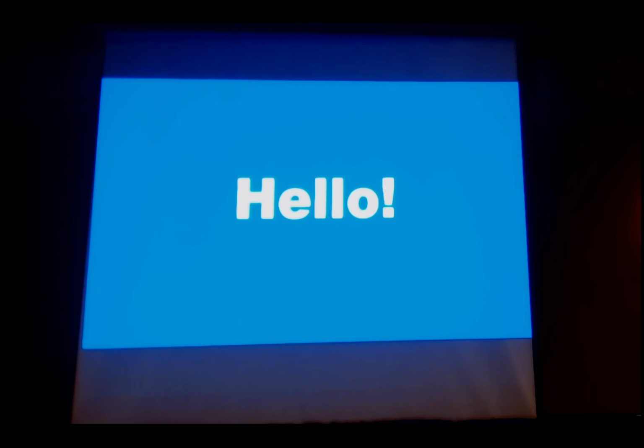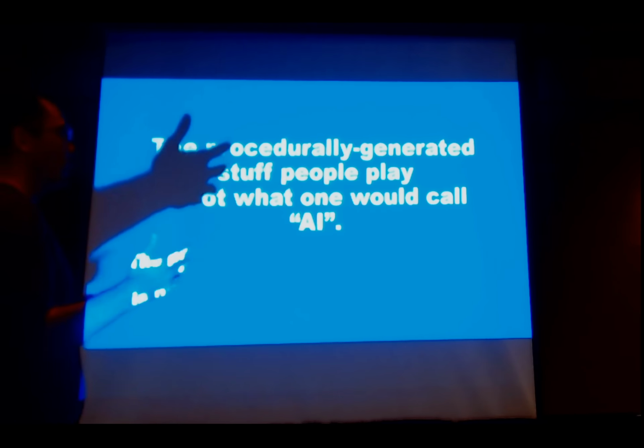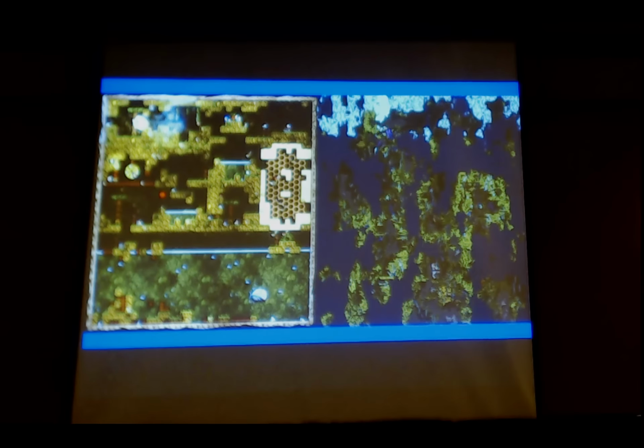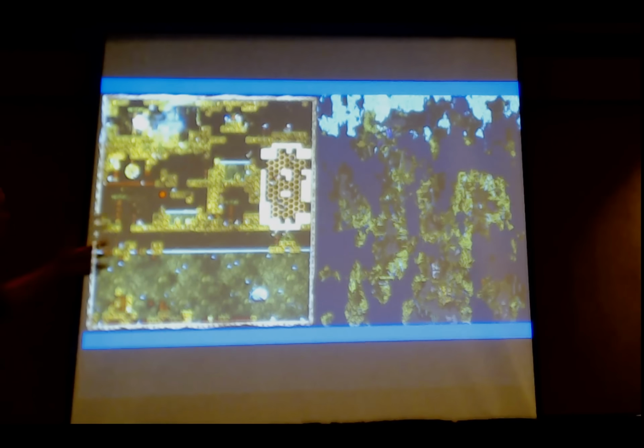Now, there are procedurally generated games out in the world today that are very successful and that people like to play, but it's not really what you would call AI-generated stuff. They tend to be generated by simpler, more straightforward algorithms. Here are two screenshots from procedurally generated games. On the left is Spelunky, an action platformer, and every time you restart the game, it generates a bunch of levels.